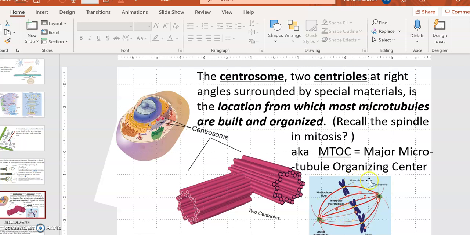The most vivid example of this is during mitosis. The chromosomes are separated, traveling along these microtubule fibers. And where are the microtubules made from? From the centrosome present at each end of the spindle. This is actually the scientific name for it. MTOC, Major Microtubule Organizing Center. So these are present not only at the end of each spindles, but for example, at the base of flagella and cilia, which are full of microtubules.